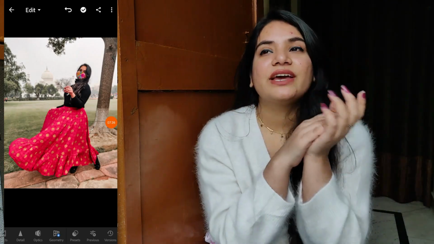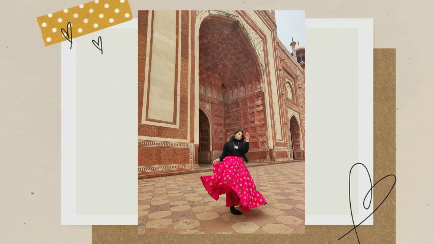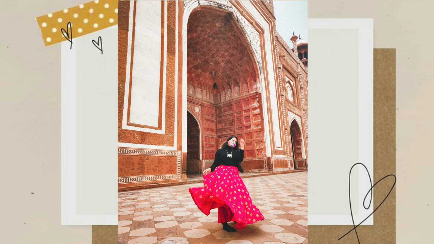And this is like a very quick tutorial I'm giving you guys, just to give you a brief of how I edit my pictures. Nothing fancy. You can download the app from Google Play. Sometimes I use other apps like Prequel, और उसके ऊपर मैंने एक अलग वीडियो बनाई हुई है. That link will be somewhere here. You can go and check out. So these are the apps I basically use, और मैं ये नहीं कह रही हूँ that you have to edit your pictures, but if you are free and if you like color grading and if you like a little bit of editing, then you can definitely give it a try.